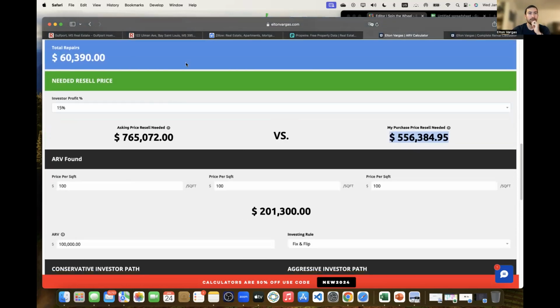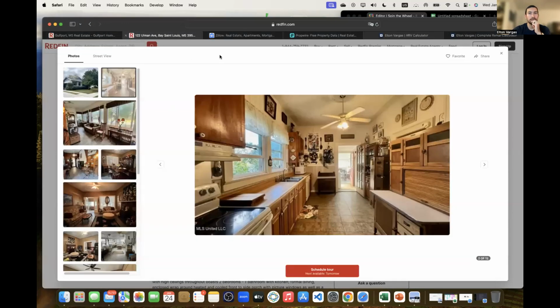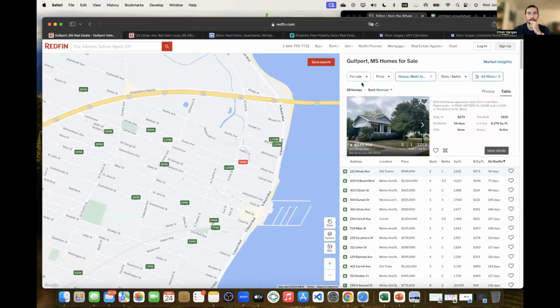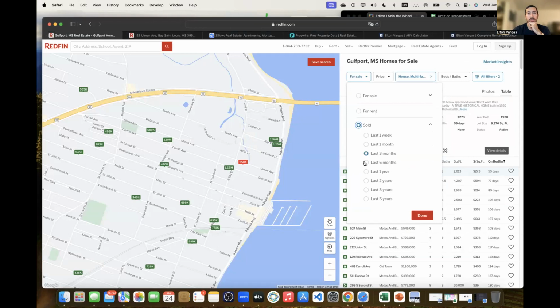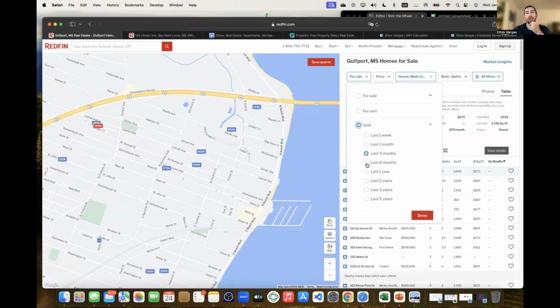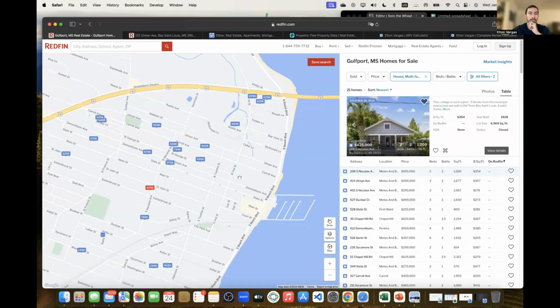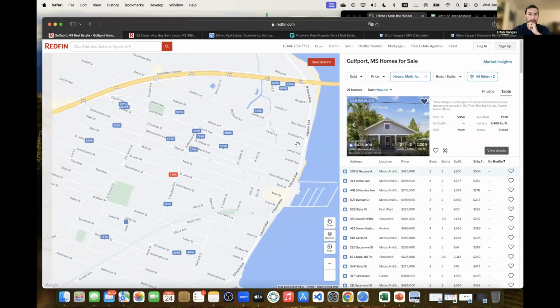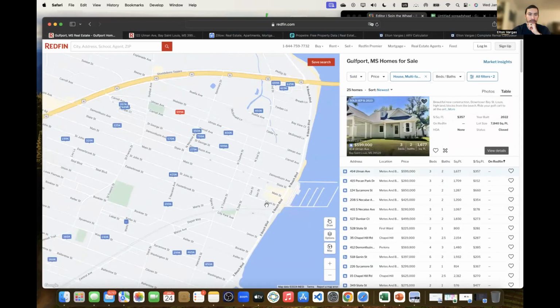Then this determines how it goes over here. So I've got to look for some comps. That's what I'm going to do now. When I'm looking at comps, I'm looking for comps that have sold in the last 6 to 9 months. Again, I'm sticking within the area, definitely within a half mile to 1 mile radius.